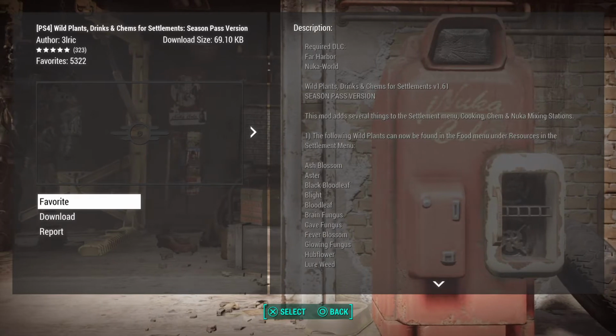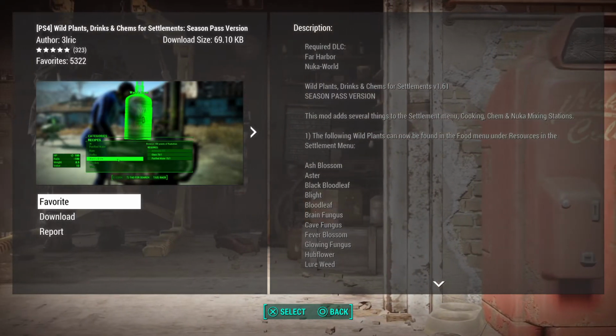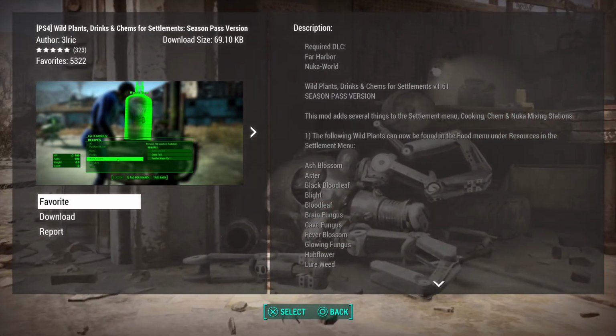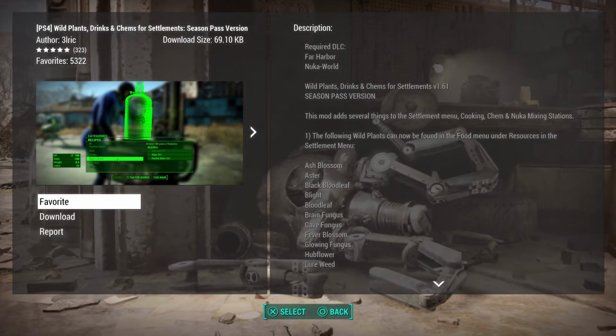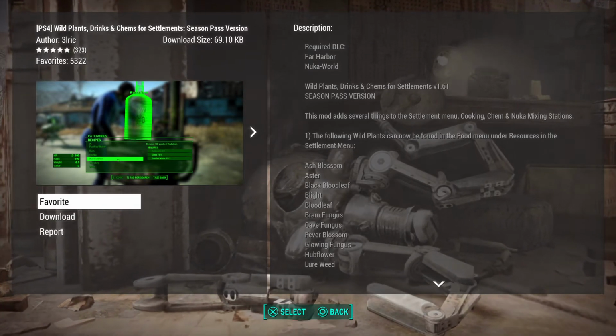Okay, PlayStation 4 Wild Plants, Drinks and Chems for Settlement, Season Pass version. Okay. Wild Plants, Drinks and Chems. Okay, this mod adds several things to the settlement menu: cooking, chems, and nuka mixing stations.